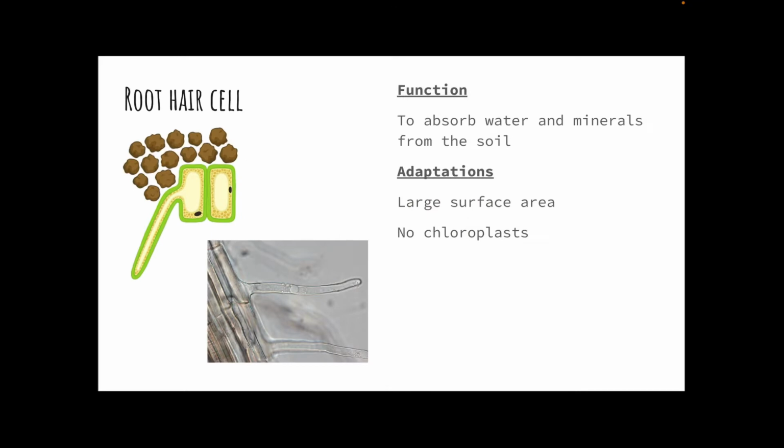Plants absorb water from the soil by osmosis. They absorb mineral ions by active transport against the concentration gradient. Root hair cells are adapted for taking up water and mineral ions by having large surface areas to increase the rate of absorption. They also contain lots of mitochondria, which release energy from glucose during respiration in order to provide the energy needed for active transport. The absorbed water is transported through the roots to the rest of the plant, where it is used for different purposes.